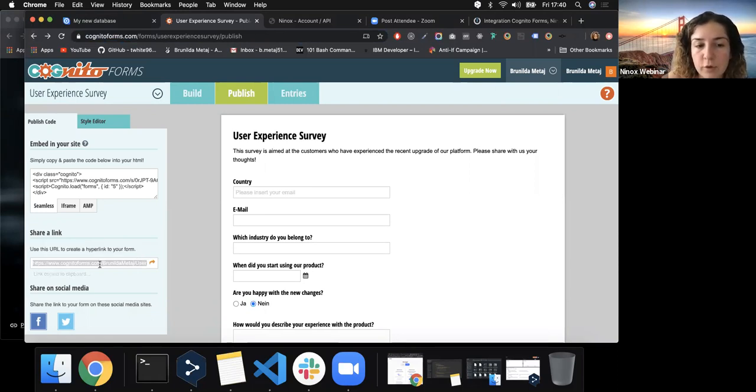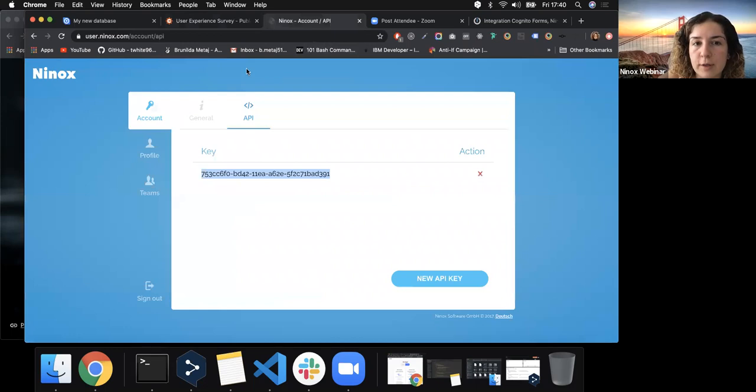So this is the one that you're going to be sharing with your customers. As to the second question, where do I go to get the API? We go to user.ninox.com, API tab, we sign in with our credentials. And in the API tab, either we copy an existing one or we generate a new one.